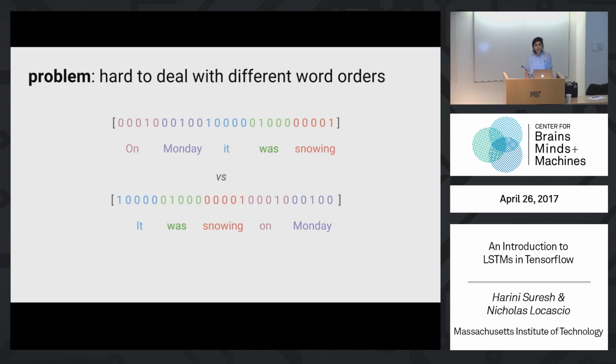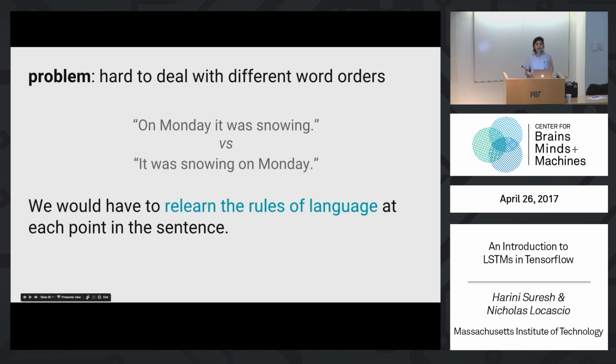So the problem with this when we're dealing with sequences is that oftentimes sequences operate according to the same rules across the sequence. In the example of language, there are certain rules of grammar and language that apply no matter whether we're at the beginning of the sentence or at the end of the sentence. Since we're not sharing weights or parameters across the entire vector, if we learn something about language at the beginning of the sentence, we're going to have to relearn that at the end of the sentence. Because our vectors are entirely different for different things, we're going to have to relearn things across the entire sequence.